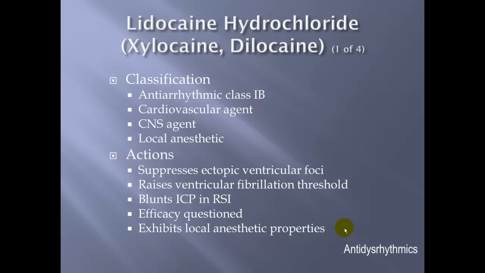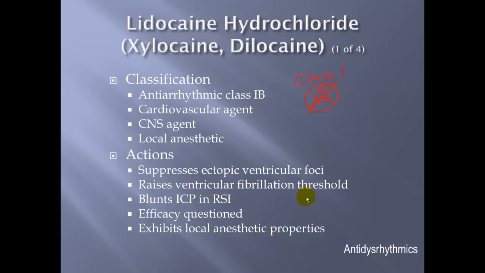First drug on our list is going to be Lidocaine, or Xylocaine. Classification is an antiarrhythmic, class 1B, which happens to be all class 1s, would be sodium channel blockers. And this will refer to the sodium-potassium pump on the surface of the cell. It's a CNS agent and a local anesthetic. Action on this is suppresses ectopic ventricular foci, raises ventricular fibrillation threshold, blunts intracranial pressure in rapid sequence intubation.